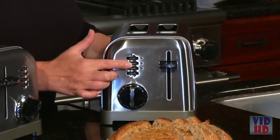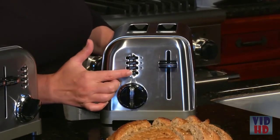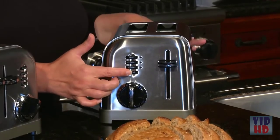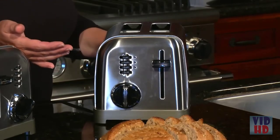Then we have our defrost function, which is meant to be used for anything that was previously frozen. And then we have our reheat function. Reheat is really great, especially if you forgot that your toast is done and you're doing something else. Use the reheat function, and it warms your bread, but it doesn't actually retoast it. And then the next one is the cancel function. So you can cancel at any point during the toasting cycle.